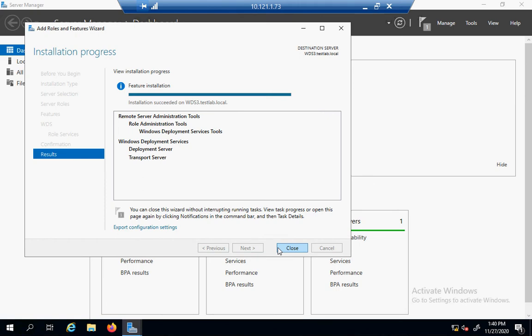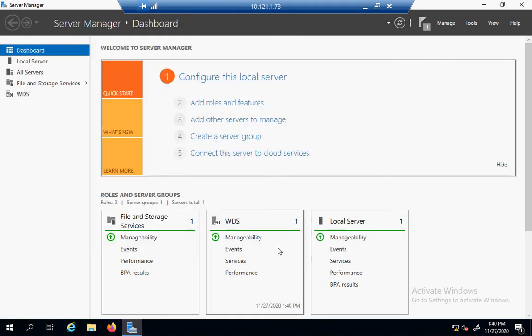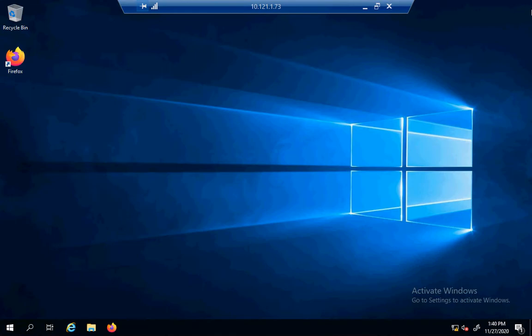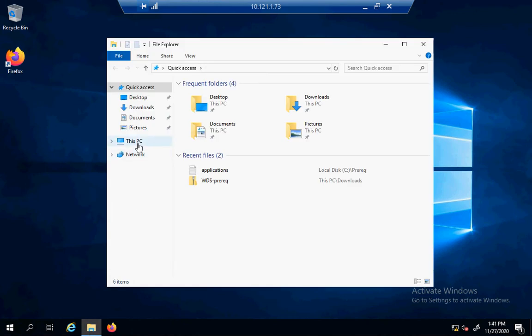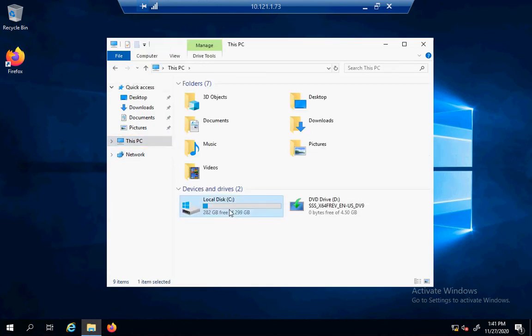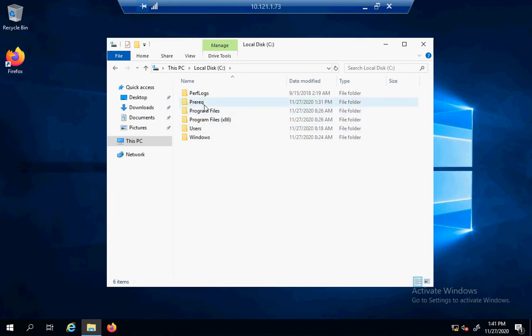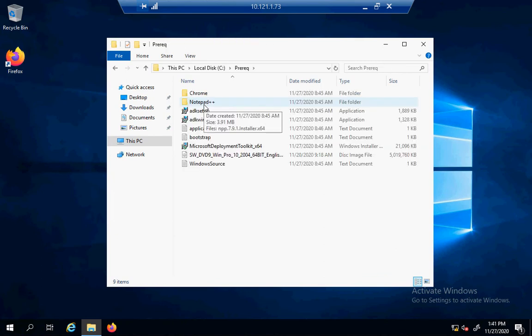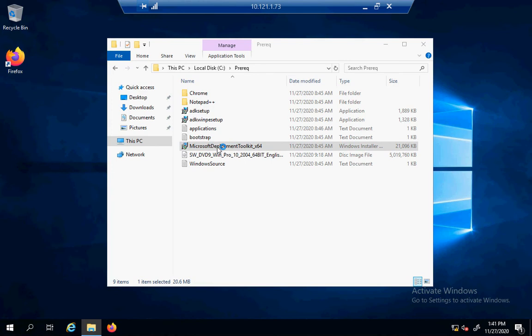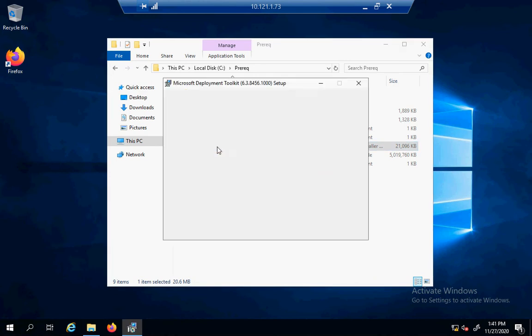And your install's finally done, so go ahead and close this out. You can close out of the Server Manager at this point. We will no longer need it. So next thing you want to do is get your installs out of the way. I have them saved onto a folder already, along with all of the other things I'm going to use. Next thing you want to do is the deployment toolkit. This is where you're going to do most of your work.